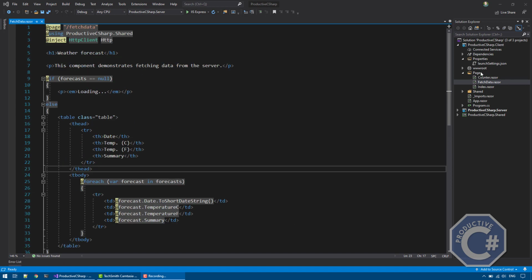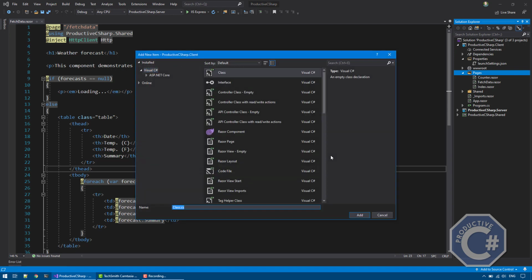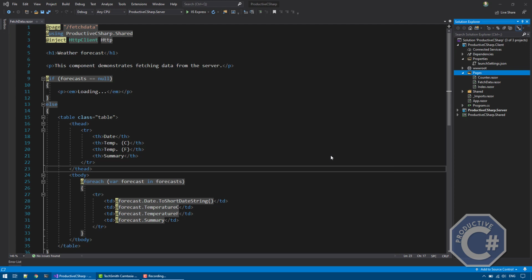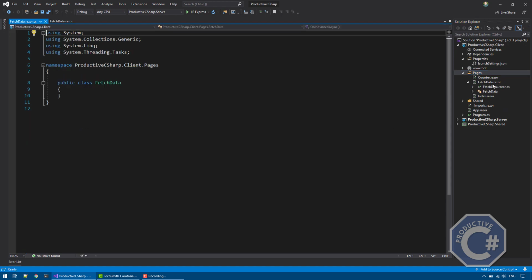First of all, I need to create a new C# class that has the same name as your component. In this case, fetch data.razor, and the extension is .cs. As soon as you do that, Visual Studio is showing your class inside the .razor file.